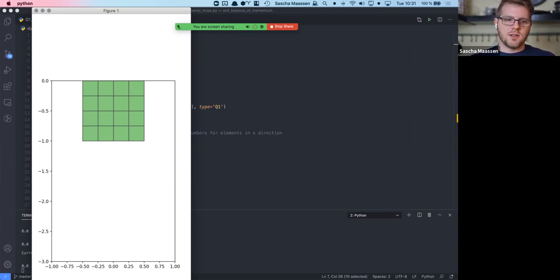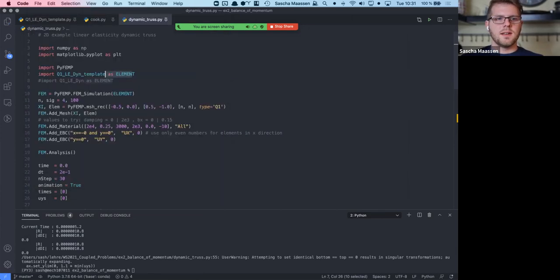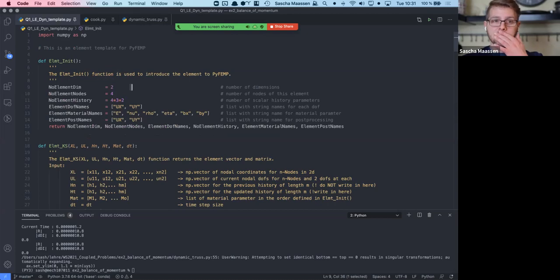I think I told you guys last exercise, and therefore there is no load on the template element. The template element, however, let's take a look at that, looks very similar to the one before.